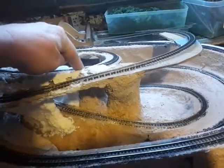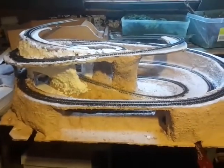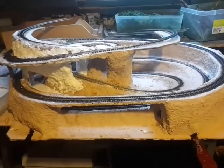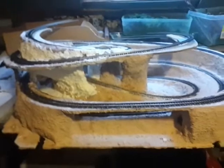As I said in the title of the last video, this is called Gold Run. And it's going to be a gold mine. The mine itself is going to be down in here, and there will be places where you'll be able to see inside the layout — so that's important, that's why I need to model the inside. But I won't go into too much detail about that at the moment.